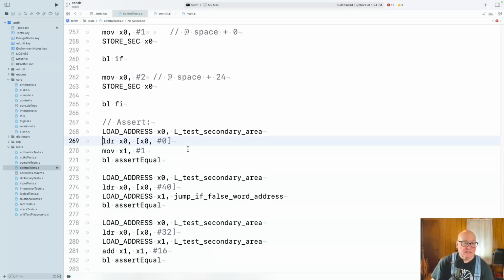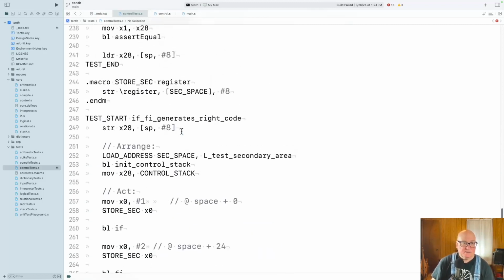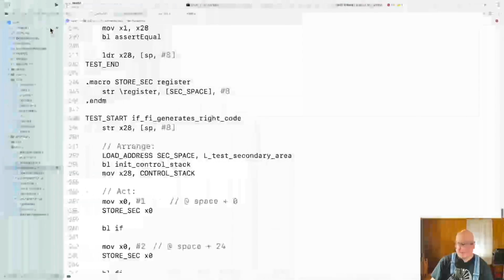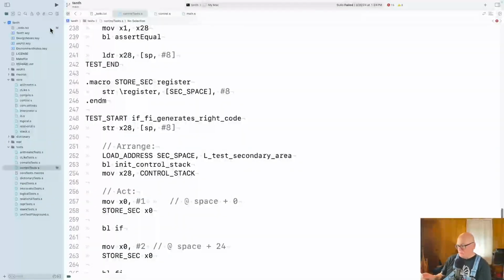I'd almost like to get that load test secondary area too. Okay, let's, well, now I have this printed. X28 is reserved, so is X27. Let's store X27 as well.